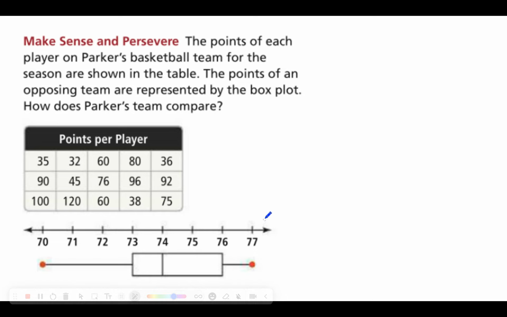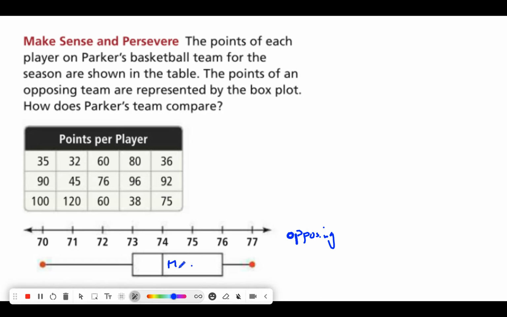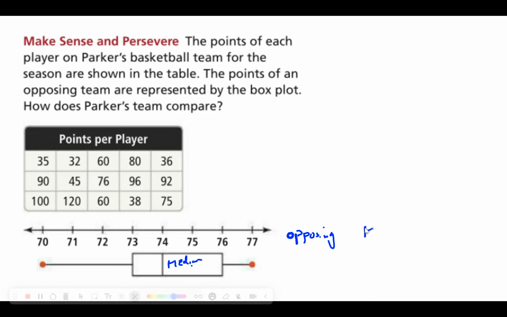Okay, so let's first look at the opposing team. So the opposing team is right here. For the opposing team, their median is right there at 74.